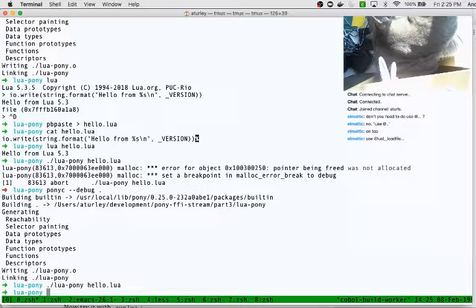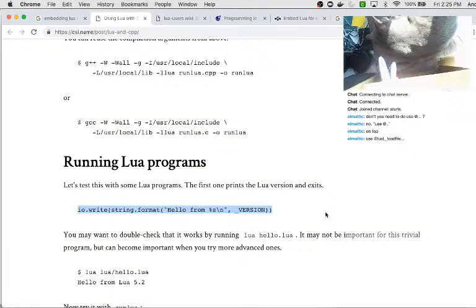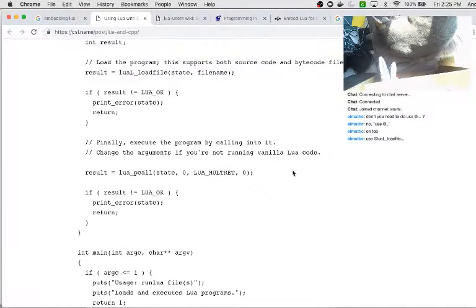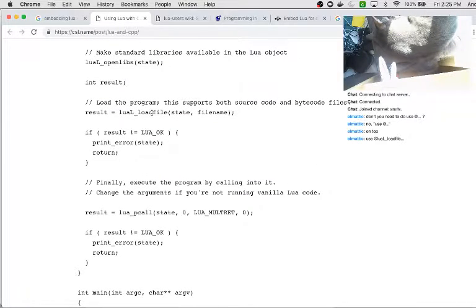Okay. It ran and it didn't output anything. Okay, so I think that's because we just loaded the file. Yeah, okay, so we loaded the file.